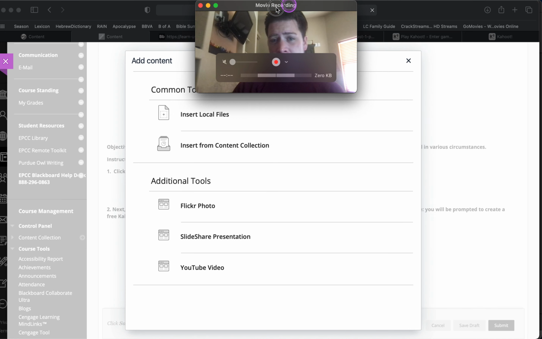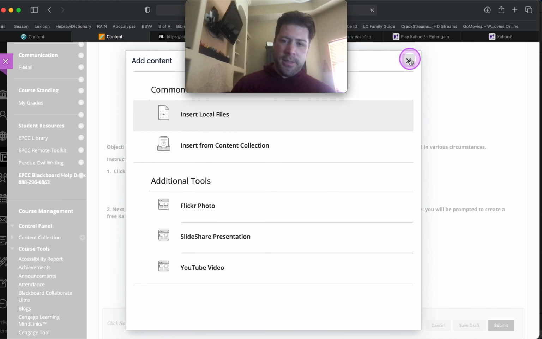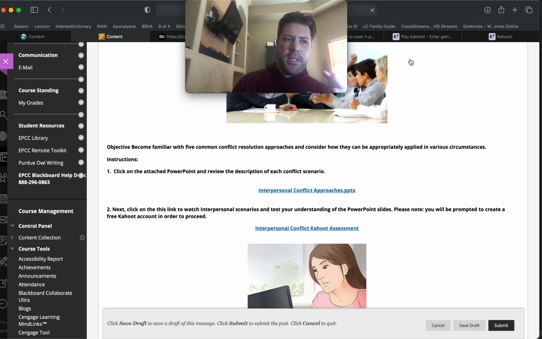If you don't know how to take a screenshot, it depends. If you have an Apple computer, you hold down the Command Shift 4 button. If you're using a PC, then you're going to use a snipping tool. The easiest thing to do is just to Google it. Google screenshot Windows machine, screenshot Apple computer, and it's going to show you how to take a screenshot. Then you can upload that screenshot.